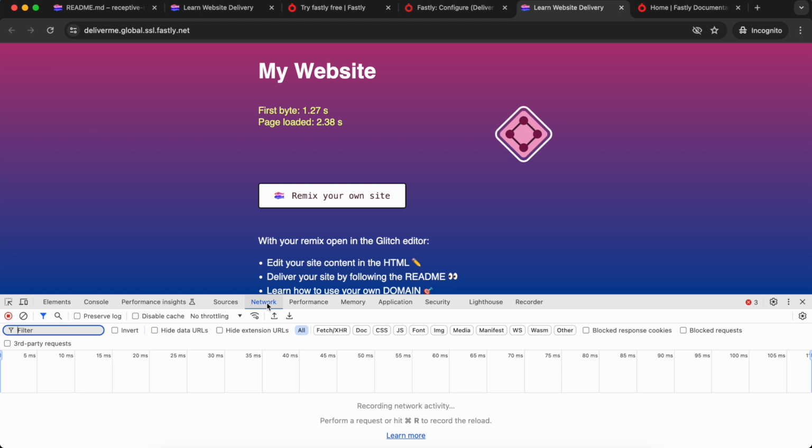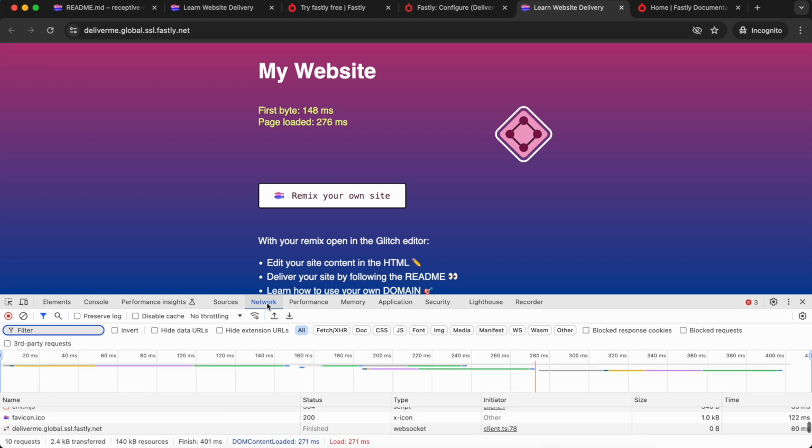So let's do the same test. We'll open up the browser developer tools, we'll go into the network tab, and we'll reload the site. And there we go, there was quite an improvement in the load time. And this is a teeny tiny website. So you can imagine if this was a big website with lots of media assets and traffic, that difference would actually be having an impact on the user experience.